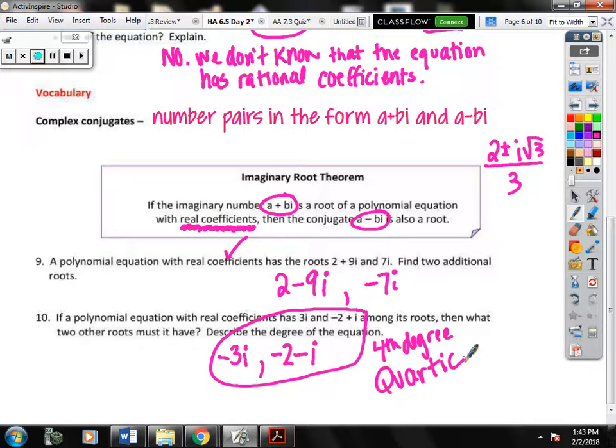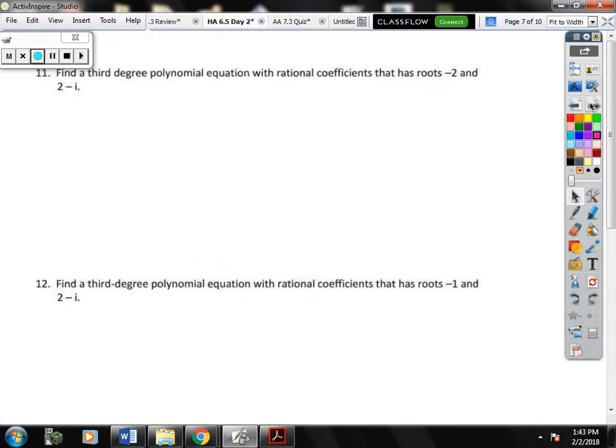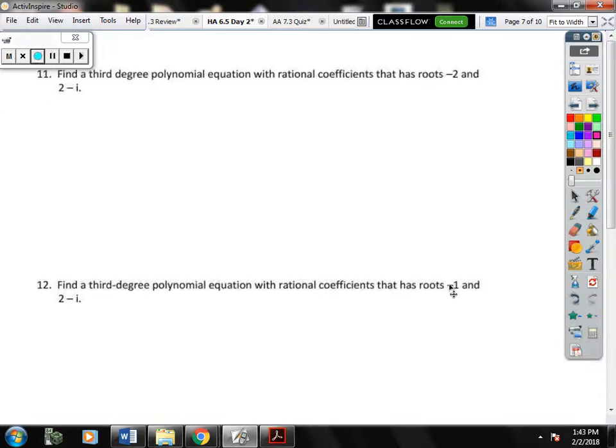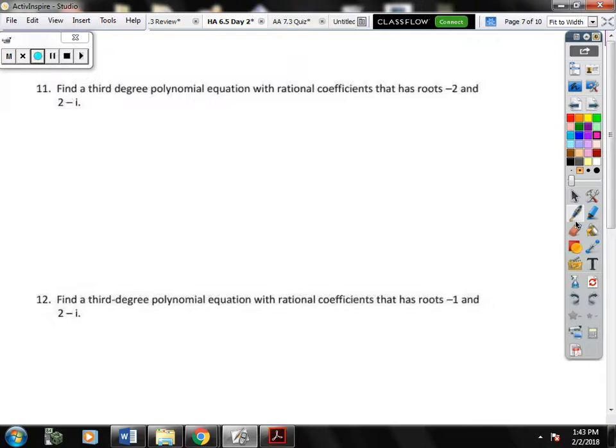Now what we're going to do on the back is we're going to skip number 10, because it's basically the same thing. Number 11, 12, and 13 are all the same types of problems. So if I get through one, we should be able to understand them all, but we'll see. Oh, do you not have a 10 on here? Oh, 10 was on the front. I'm sorry, it was on my back. Okay, I must have shrunk that up.